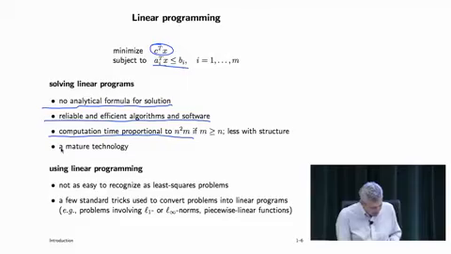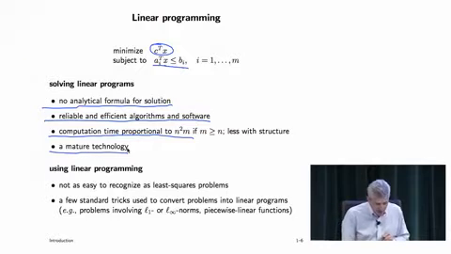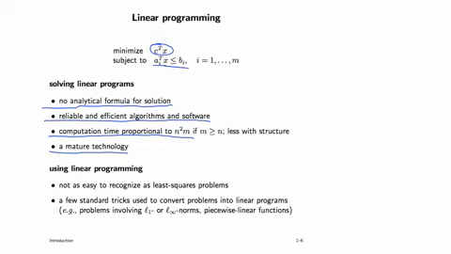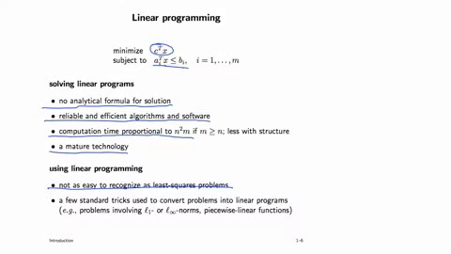Okay, so this is also, I would say, a mature technology, linear programming. I mean, it basically works. It's like least squares. What's interesting about linear programming is that there are many problems that don't look like linear programming but that can be transformed to linear programs. And we'll see a lot of that in the course as well, right?